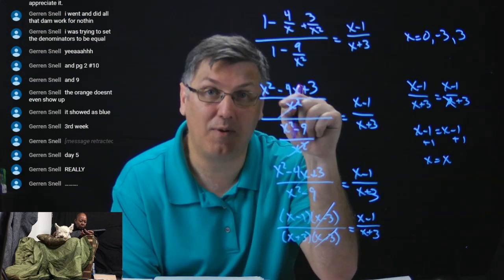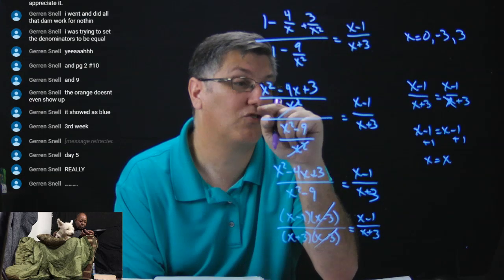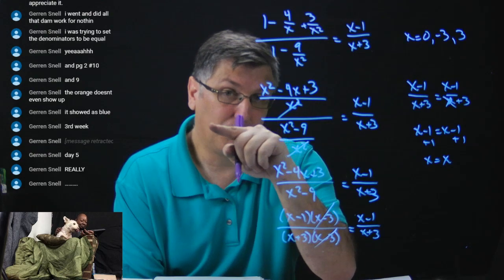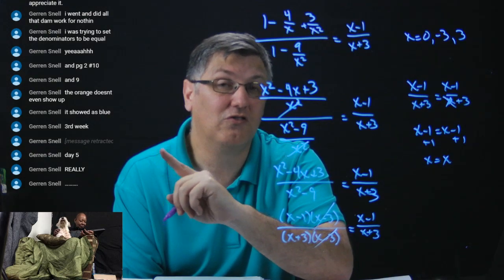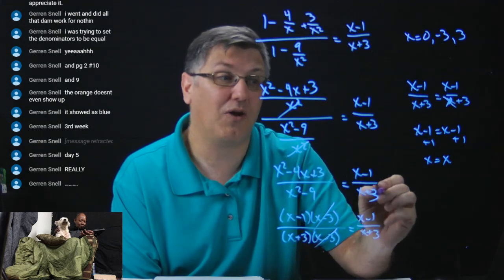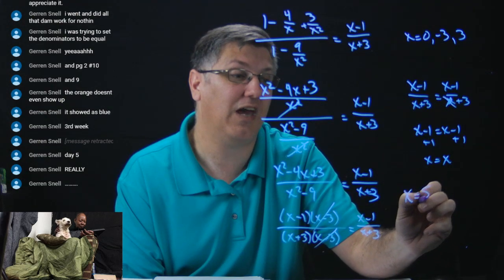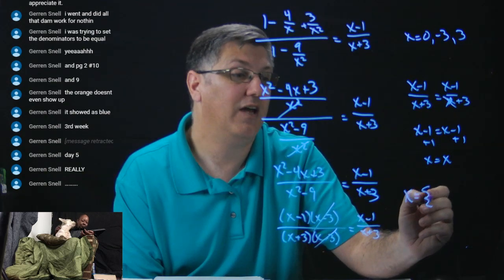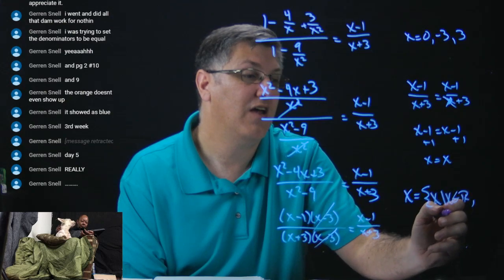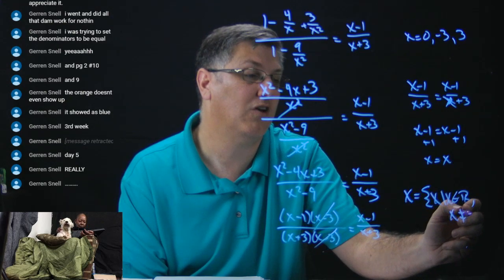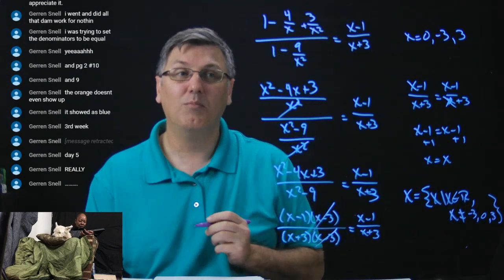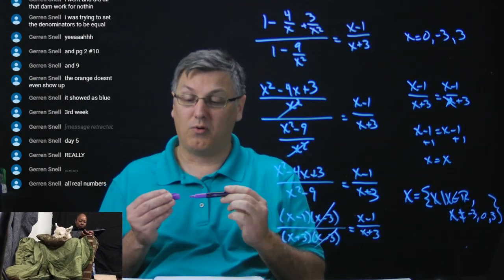Well, if you remember from Algebra 1, if you get a true statement, you have an infinite number of solutions. So this problem actually has an infinite number of solutions, excluding 0, negative 3, and 3. So your actual answer for x is your domain. It is the set of all x's such that x is an element of the real numbers, and x cannot equal negative 3, 0, and 3. It is a beautiful problem because you have to remember something from Algebra 1.